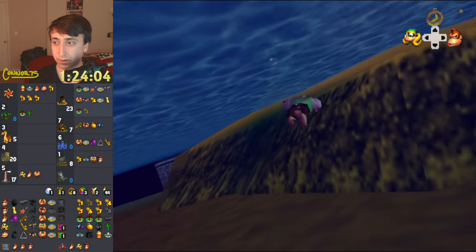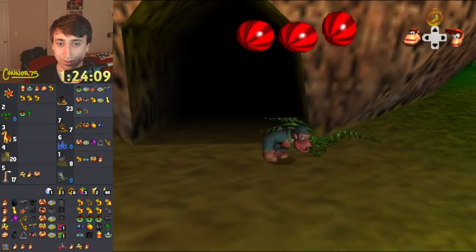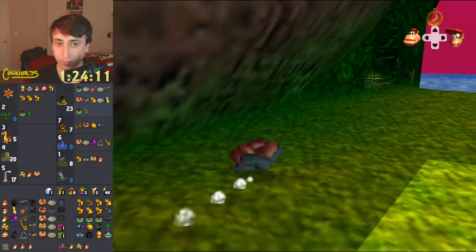Oh my god, what am I doing? We have to go to castle. I was like, oh, let me just go there first. Hold on. We still need to grab key 2. I forgot that that's key 2, not key 8. My bad.